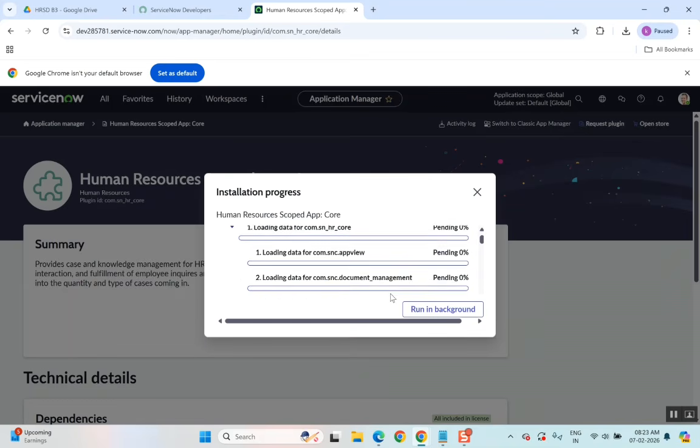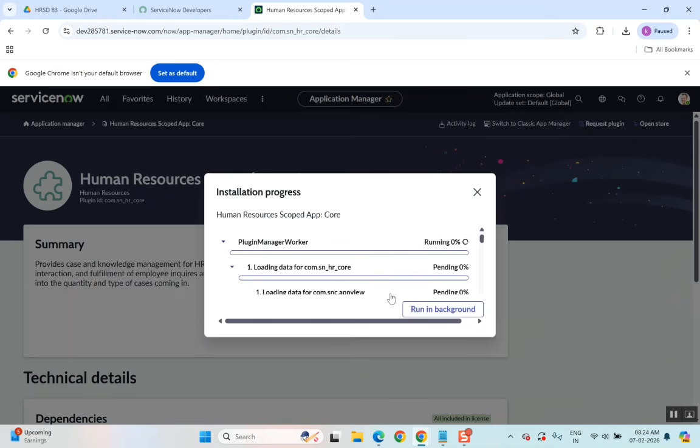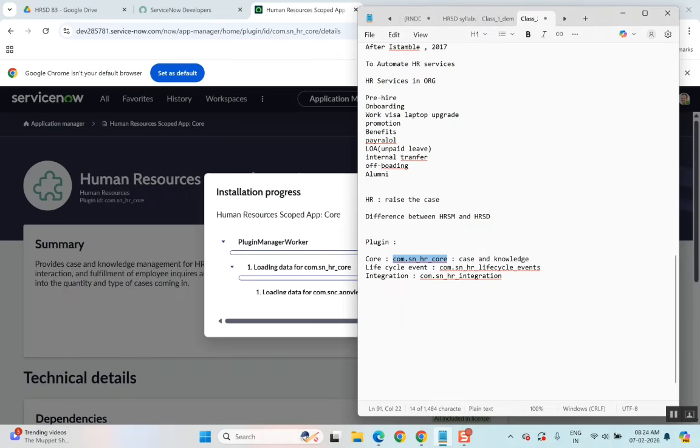Okay, it takes some time. Once it is installed, we have to log out from the system and then log in back. This you have to remember. Without log out and log in, it won't show that particular related application.